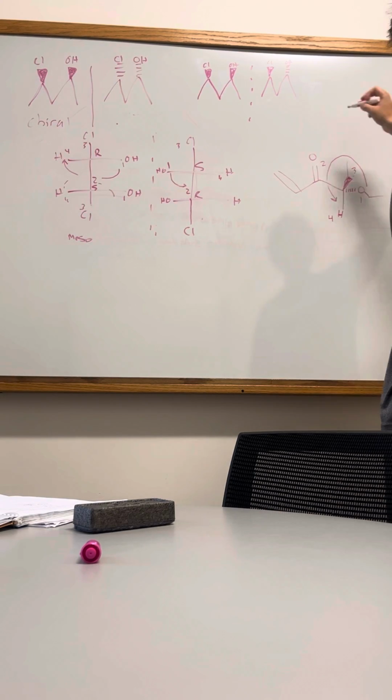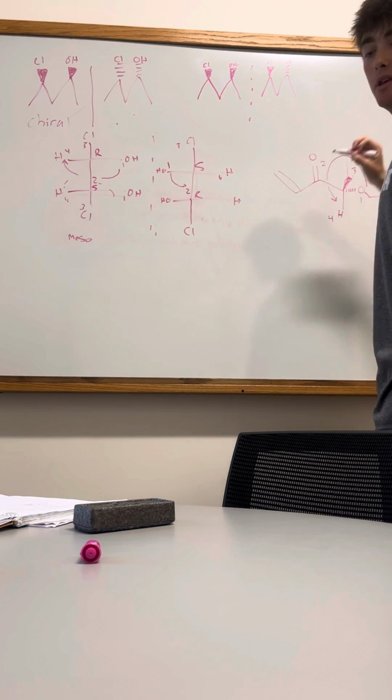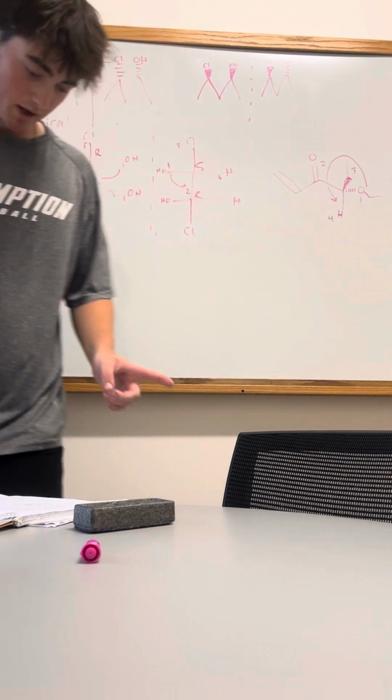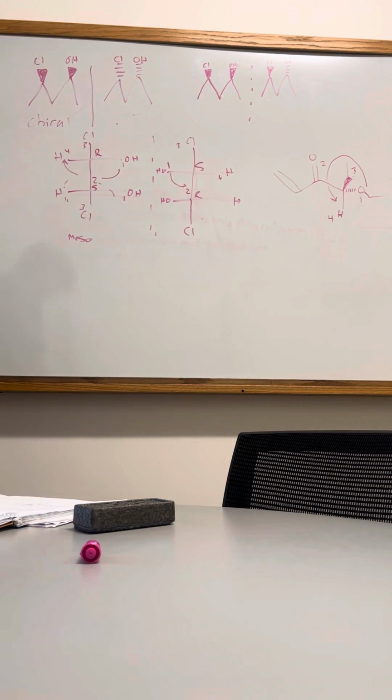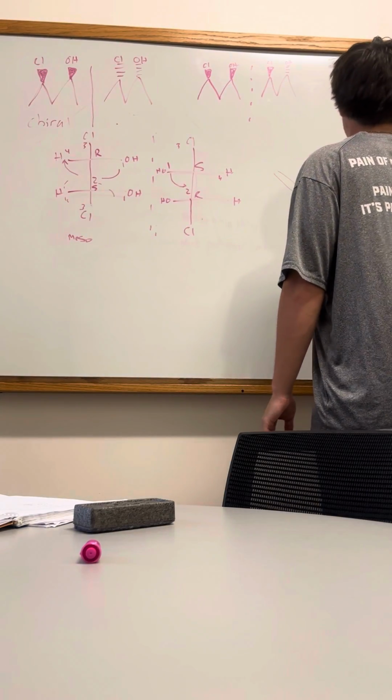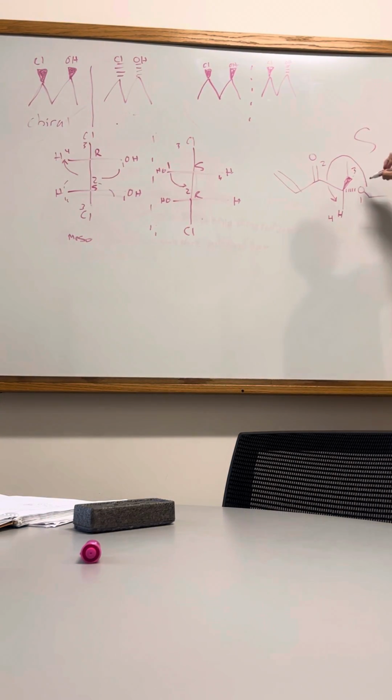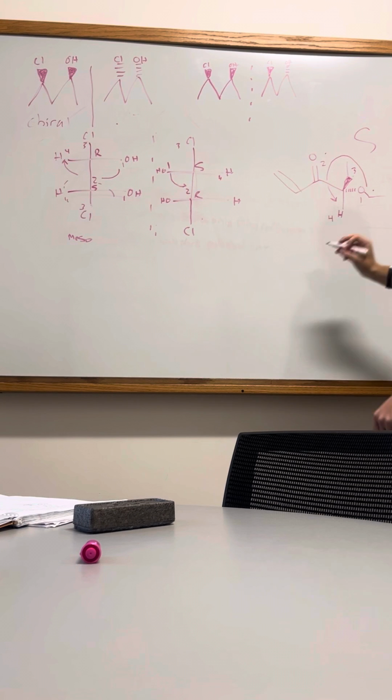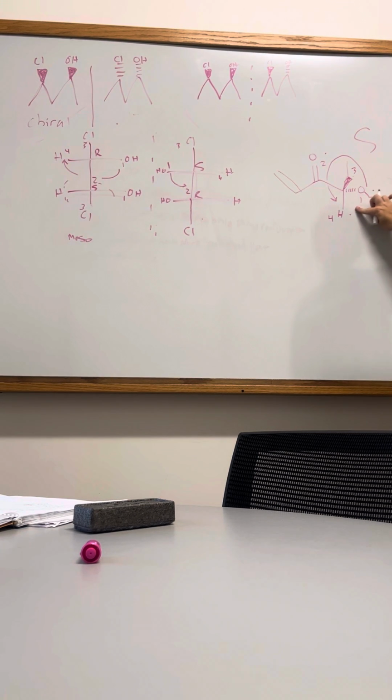that this compound would be, let me just make sure I'm right, if it's counterclockwise, correct. It is going to be an S compound because this shows it's counterclockwise and you want to go from 1 to the 2, and you wouldn't go this way because it would just be going 1 to 4. So you'd have to go to the 2 even though there's a 3 here. But that's just like how you draw it, and because it's counterclockwise, it's going to be an S.